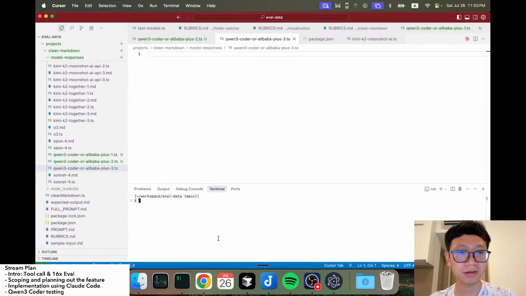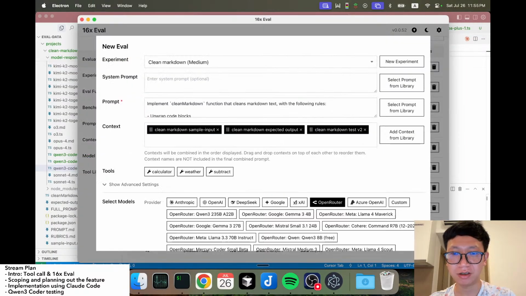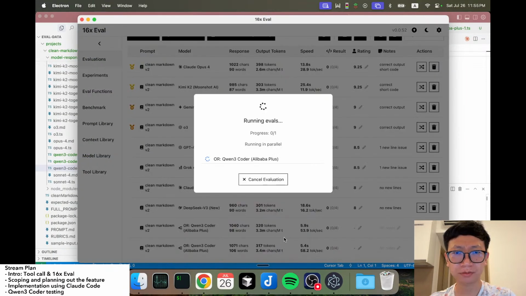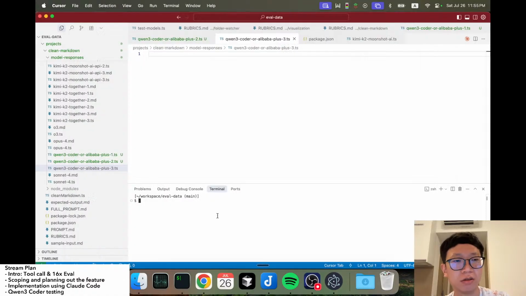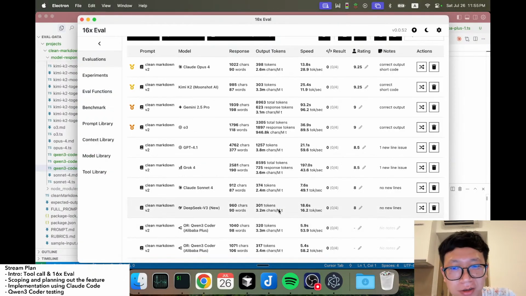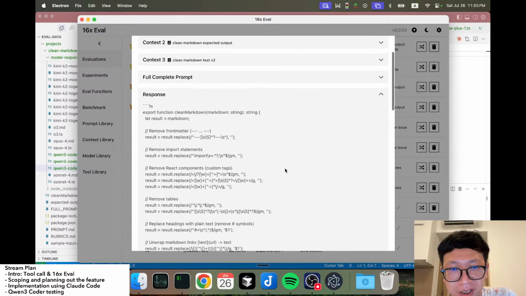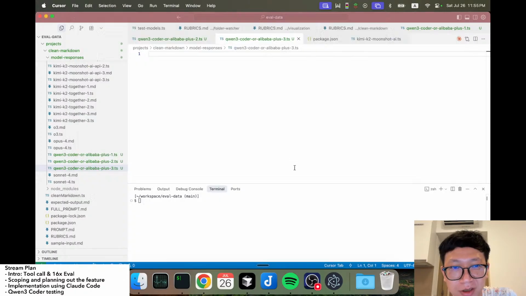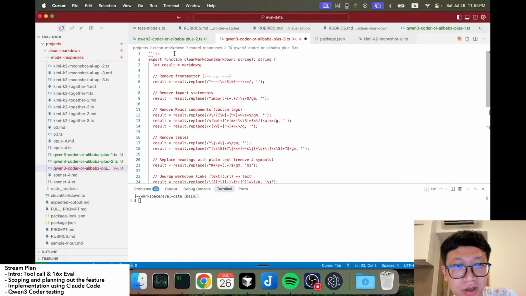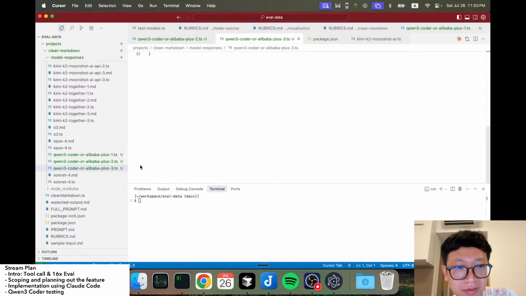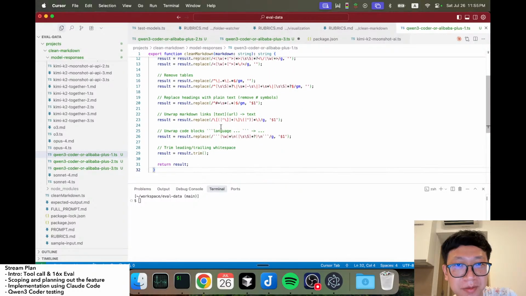So we're gonna run this three times and see the output. Well, the benchmark was pretty bad, and if this one also doesn't come out very good, then this model is gonna get a very low rating on my benchmark.